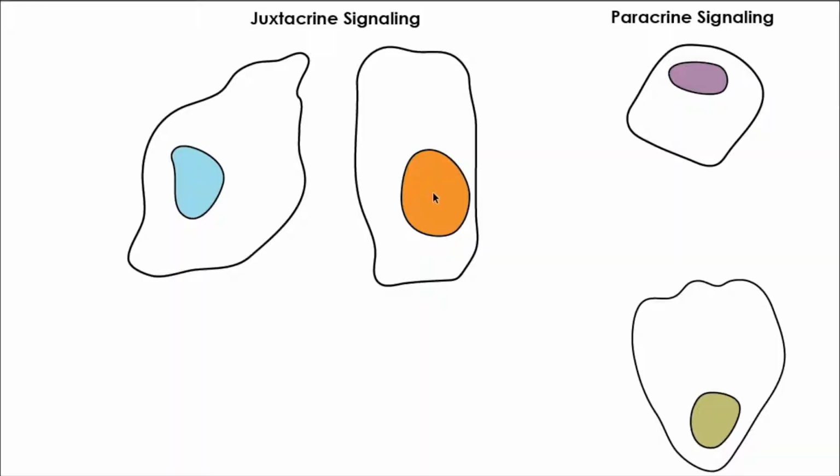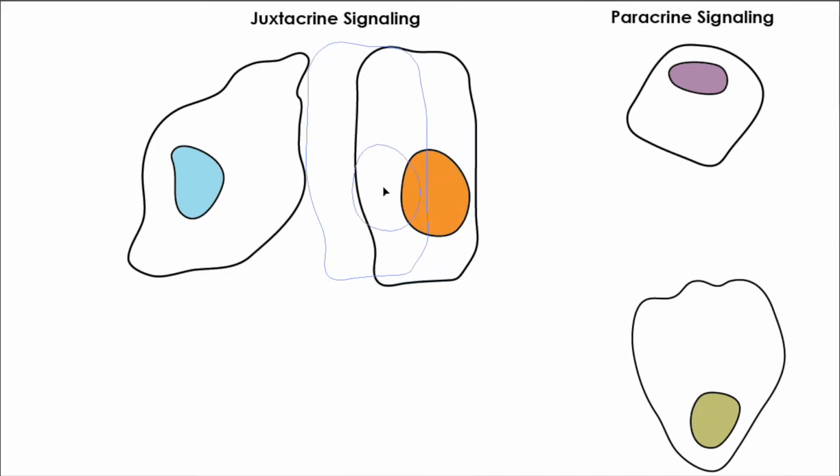In fact, what we're doing right now is very similar to what the cell does and how it communicates. I'm talking to you right now, and you are in fact receiving my signal, received through your ability to hear through specifically specialized receptors in the hair cells of your ear. There are two major forms of cell-to-cell communication I'd like to briefly cover. The first is called juxtacrine signaling, and the second is paracrine signaling.